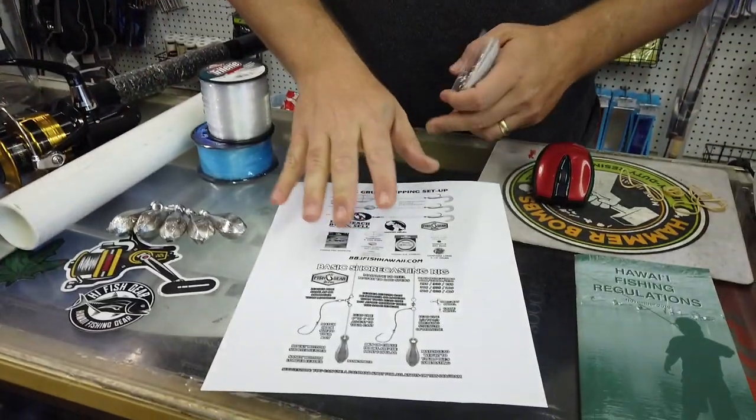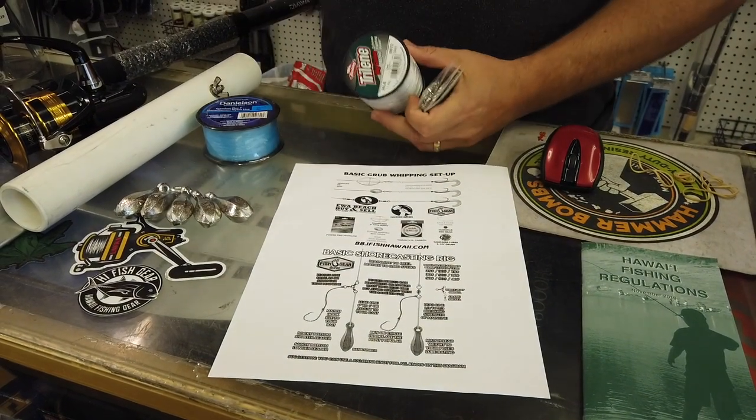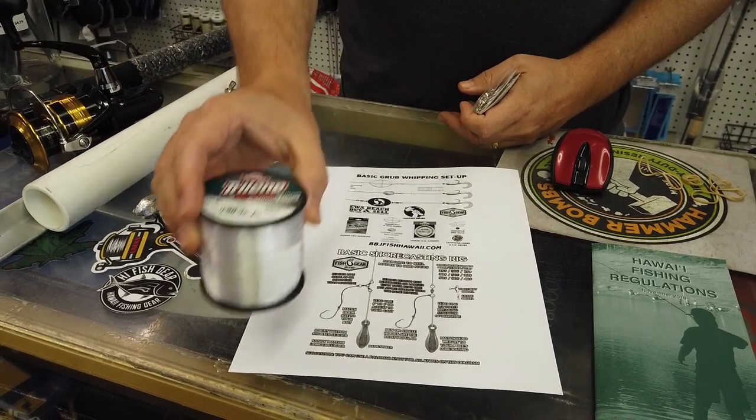So what I laid out here on the counter is everything that you'll need to go fishing today, except for bait. And of course, I've already recorded the video on where to find bait here locally. So as you see right here is the rig. I'll show you everything that I think you're gonna need. First thing, this is 25-pound test. That's what the rod is rated up to. You're gonna need main line for your reel.